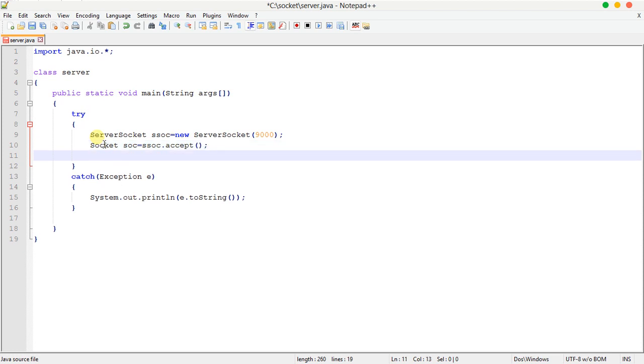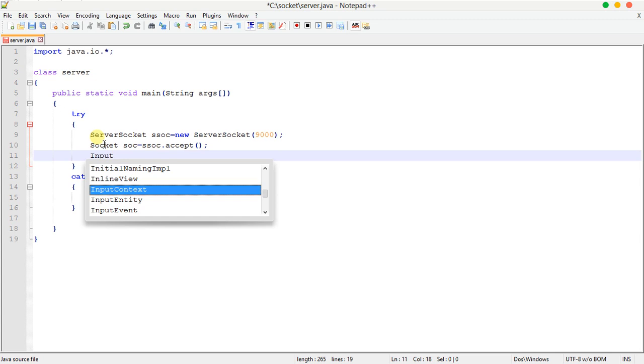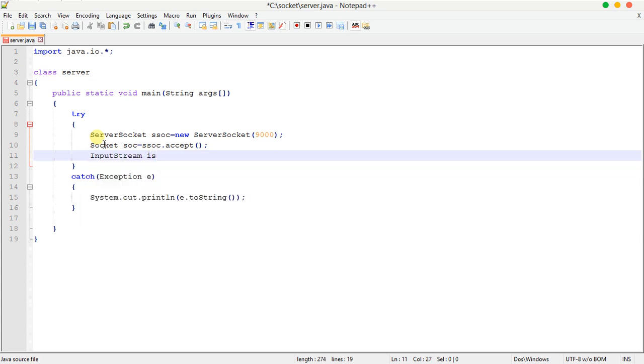Now for receiving the data from the socket, I'm going to write the code, that is InputStream. The input stream is equal to, it gets initialized by the socket object, that is socket.getInputStream.